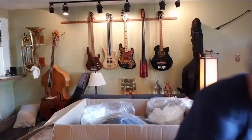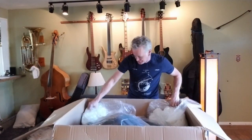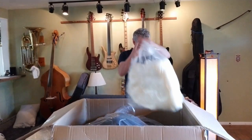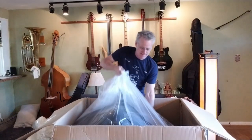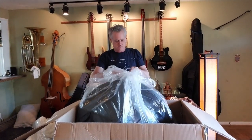Cool. So there's a horn in here. So let's see. Oh, jeez. All right, so in the corners, you get bonus foam. And there's big bonus foam. And there's the instrument. It's in a hard shell case, which is nice. It's probably easiest just to untie this bag.